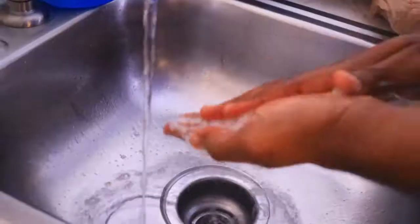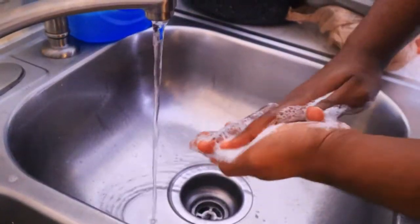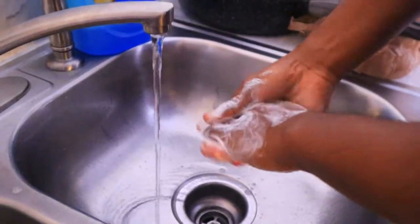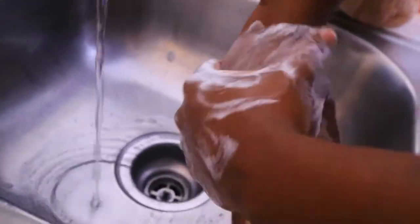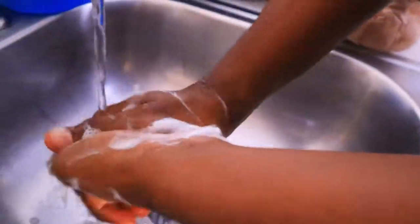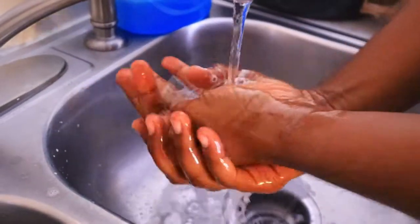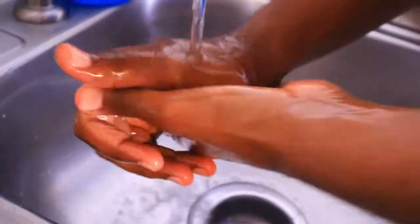First thing you want to do is wash your hands. I'm serious about the washing the hands part — wash your hands when you're cooking, or at least wash your hands before you eat. Make sure we do that every time. Get up on them nails. If it's good enough for ducks, it's good enough for me.